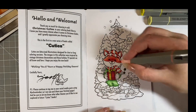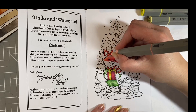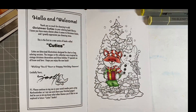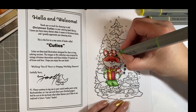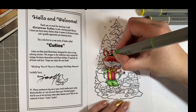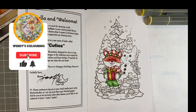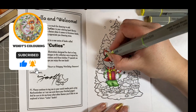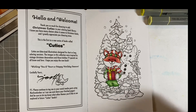Christmas colour is over with pretty quickly isn't it, and I don't think I want hundreds of Christmas books — I'm not someone who would colour them at other points of the year. I don't tend to do Christmas in July very often, so it would feel wasteful to have loads of Christmas books. I am quite picky about what Christmas colouring books I'll have — I don't want anything too patterny or too repetitive.